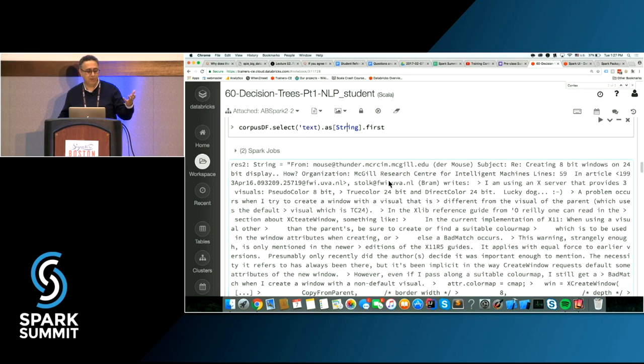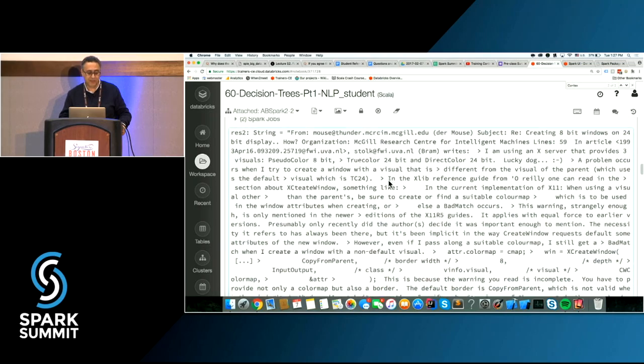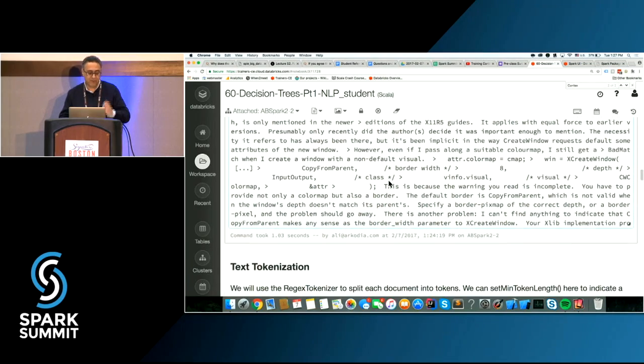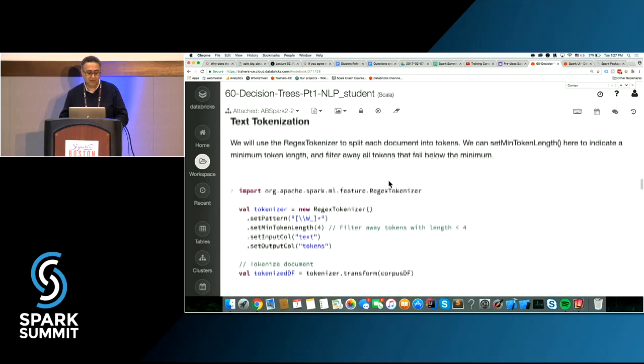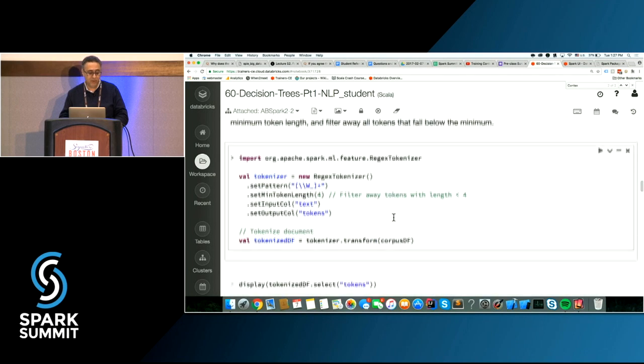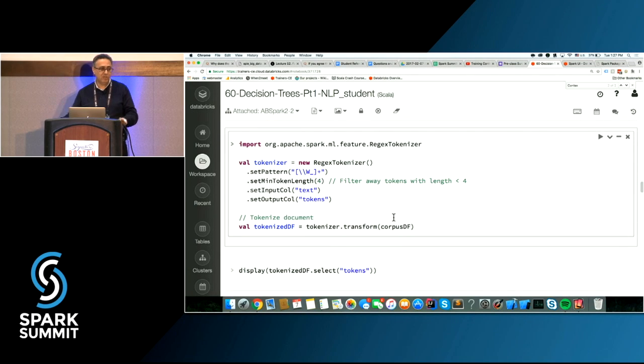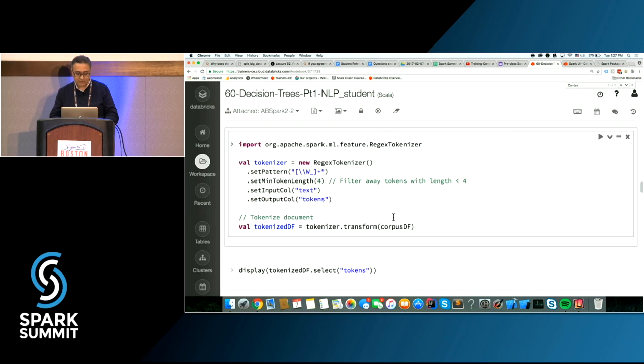So you have this capital S String, and you can also call it with lowercase string. You will have both versions in there. But in this case, we are casting it as a data set and just looking at the first value in there, which has a lot of probably metadata that you need to take care of. So, first thing, we tokenize the input.